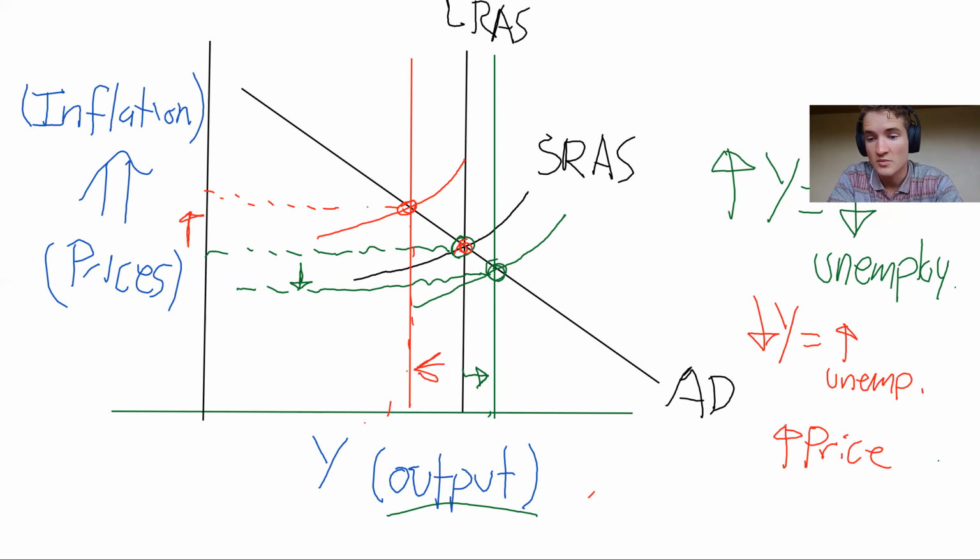And I hope you all remember that when we talk about prices rising together in a general aggregate manner, that's called inflation. So what we saw is when we shifted the long run aggregate supply curve to the left, which is a decrease, a negative shock to that curve, we had a rise in unemployment and a rise in inflation. So it's a double negative. 2 bad things happen at once. Our 2 biggest headaches as macroeconomists are employment, or more importantly, the unemployment rate, and inflation. When you have both of those, that's a double whammy. That's worst case scenario, bad things, stagflation. And that's what happens when you have a negative shift on the supply curve.